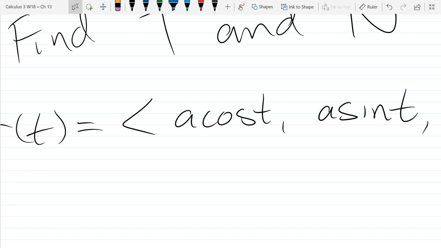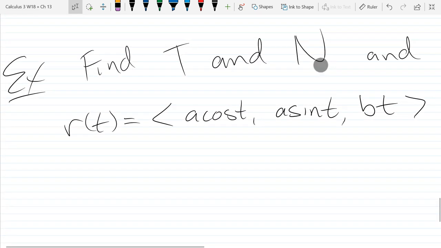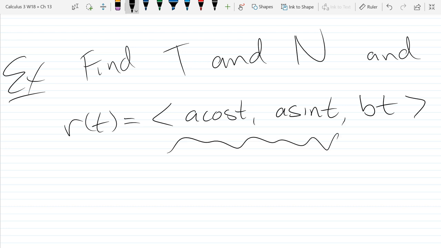What shape is this when we consider it as a three-dimensional curve? Spiral. Not quite a sphere. Spiral. So why is it a spiral? We already said it's a circle in the xy plane, but because it has a z element, as you increase the t values, it'll consistently go up, never meeting itself. If b is positive, the z coordinate will be increasing. If b is negative, the z coordinate will be decreasing. So it's basically drawing a circle while moving up or moving down. That's a corkscrew or circular spring, something like that. So that's the shape we're looking at.